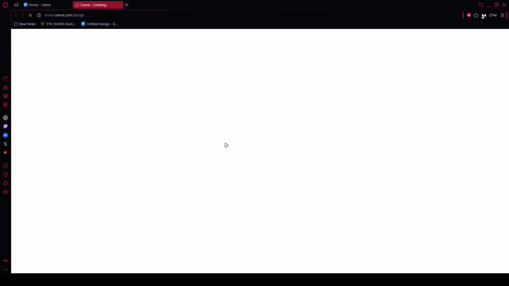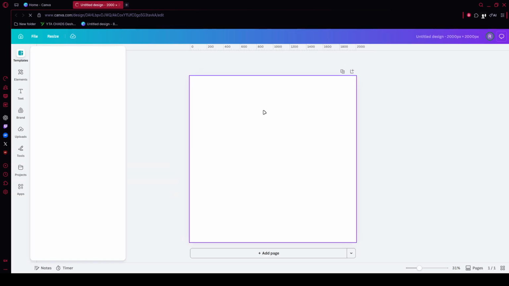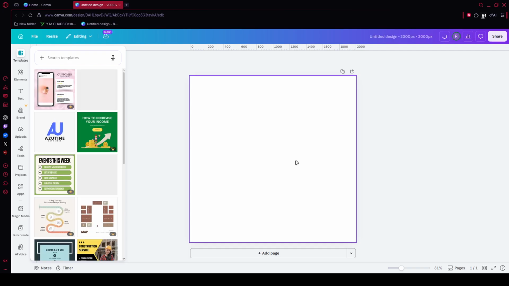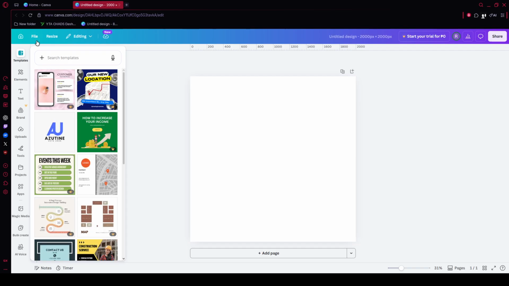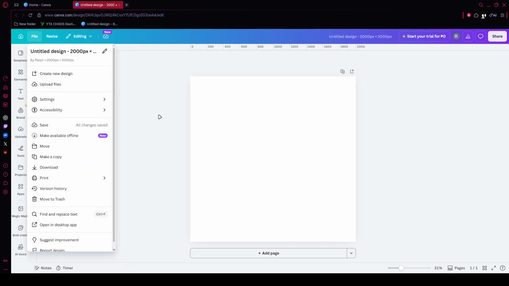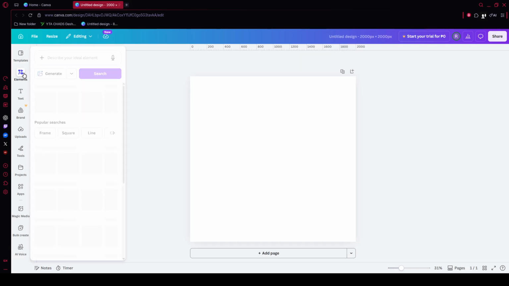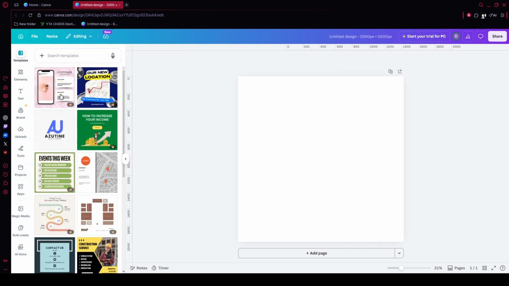Once the blank canvas opens, set up your workspace before adding anything. This helps you keep your layout balanced from the beginning. At the top of the screen, click File, then go into View Settings, turn on Show Rulers and Guides, and also turn on Show Margins. You should now see the safe area around your canvas. These guides are useful because they help prevent text, logos, or important graphics from sitting too close to the edge.